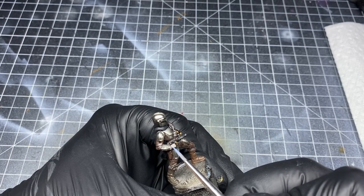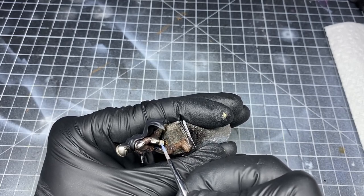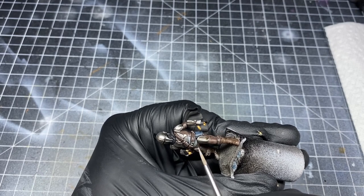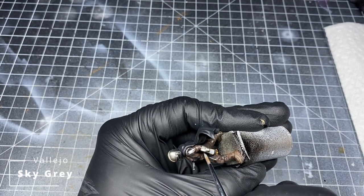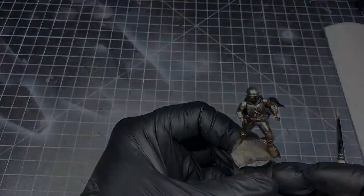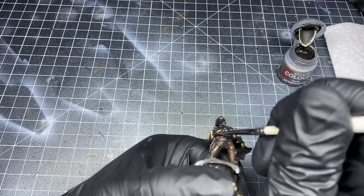After that has dried, I go back to that light blue color I used earlier and paint the little triangles. Finally, I go back and detail some of the little things on his belt — the little clasp on his pouch and the grenades on his side. For this, I just chose a quick sky grey. Finally, I need to give Mando his pistol — for this, I used Lead Belcher. If you want to give it a quick wash, you could throw a little bit of Nuln Oil over the top of it.